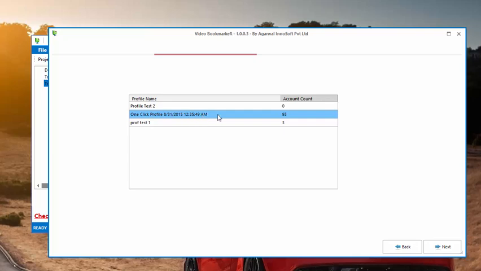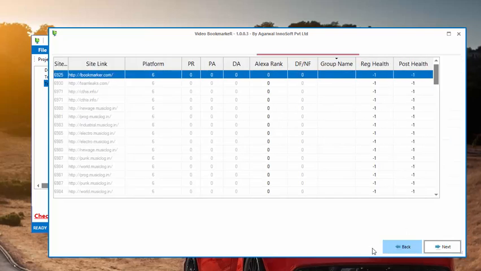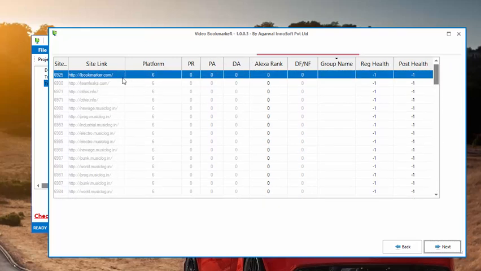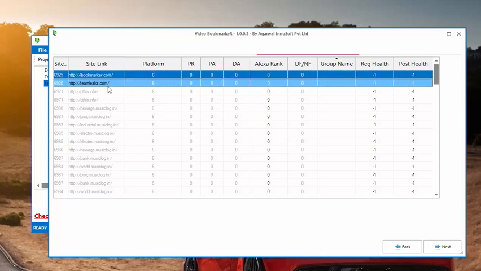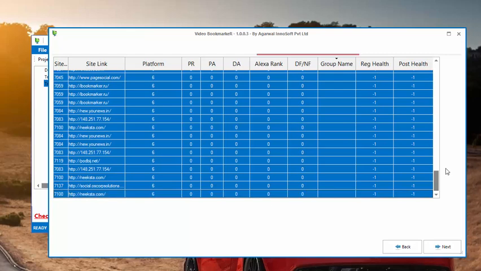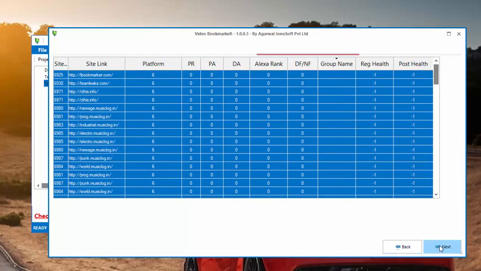So you can see it right now. The software has created accounts for us on 93 sites so far. If we let it keep running, it would keep going, but I paused it just to show you this feature. So this number would be a lot higher if you let the software run in its entirety. Okay, so let's click next, and you can see we've got 93 sites right here. So now we can just select all of these. We can just click the first one, scroll all the way down, hold shift on our keyboard, and we've selected all of them. Okay, now click next.